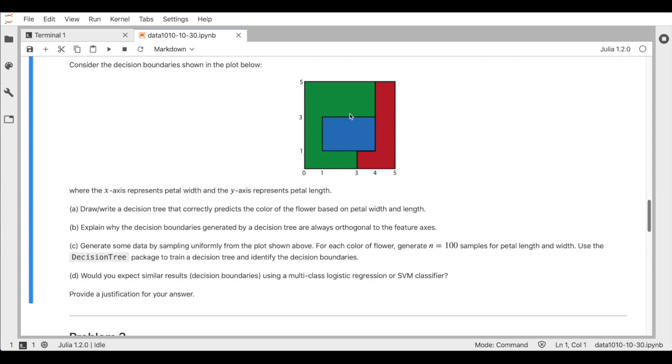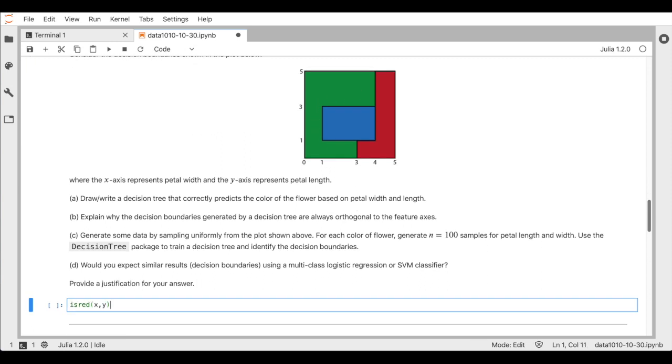The easiest way to sample uniformly a point in the green region is just to sample uniformly a point in the whole square and check whether it falls in this region. If it doesn't, we'll throw it away and sample a fresh point uniformly at random from the square and check again if it falls in this region. And we repeat this process until we get a point that is actually in this region. And with high probability, we'll find such a point in a relatively modest number of turns, and indeed the point will be uniformly distributed in the green region.